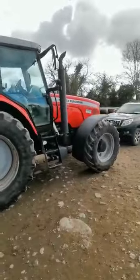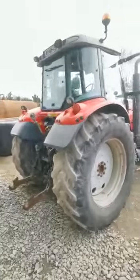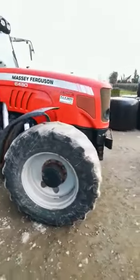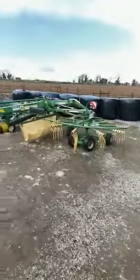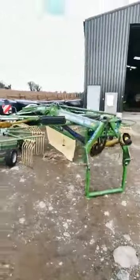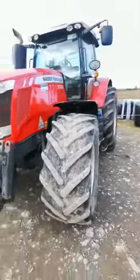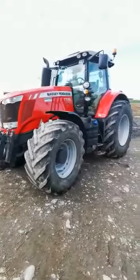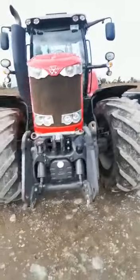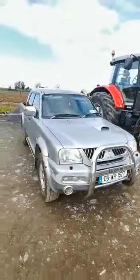Just the one lot here — the Massey Ferguson 6480, she's a 2009, bought new here by Paul on the farm. Very well-minded, very original, with a lovely Krone rake — as you can see, very well looked after. One of the bigger lots is the Massey Ferguson 7720 — she's a 172 horsepower, low hours, front linkage. All the details are on Marti.